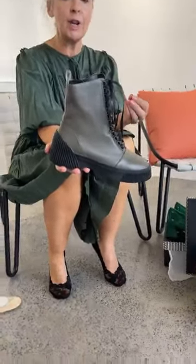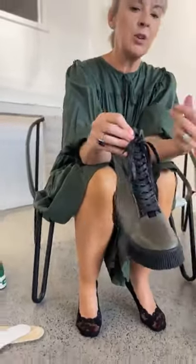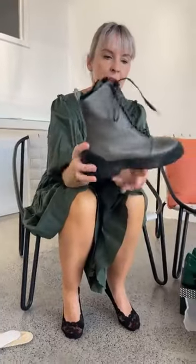So okay, look, this is one of your favourite boots from last winter. You obsessed over this in blush last winter. And this year we've got patterns out for you in this boot, Homage. This is the khaki green with the black highlights. The reason I do the black speed lacing wax laces on this is to blend back with the black sole and easily allow you to wear it with black. Don't overthink how to wear the colour. It's even got a little black tongue on it, so if you've got black pants on, it's all going to blend in and look amazing. So don't be put off by the speed laces.